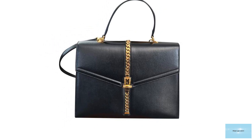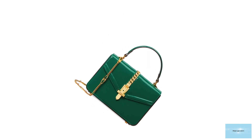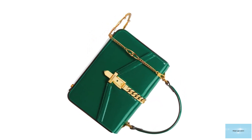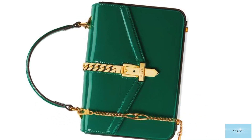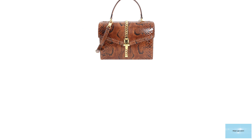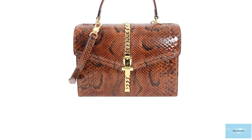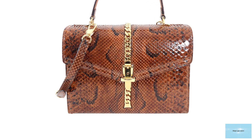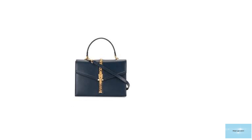The resulting bag features a signature statement-making gleaming gold-plated detachable gold-toned marina chain and buckle closure hardware detailing. More refined and narrower than the 2016 version, but similarly fitted to the top of the fold-over flap, with a small Gucci engraving on the clasp. This gives the Gucci Sylvie 1969 Top Handle Bag a contemporary feel, and the Gucci grosgrain web stripe motif house code is removed, making this iteration much more sleek and minimalist.